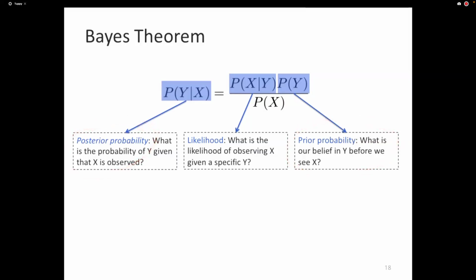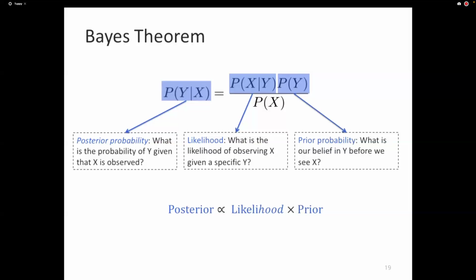Now, compare the posterior and the prior. They are both probability distributions about the random variable Y. The prior is a distribution that's unconditioned. Before seeing any input, before seeing any observation, what's your belief about Y? The posterior is conditioned. It's the same random variable, but how has your belief changed after having seen X? There is that term P of X at the bottom, but we're not going to talk about that much, simply because we'll never really worry about that. X is observed, Y is the one that we care about.